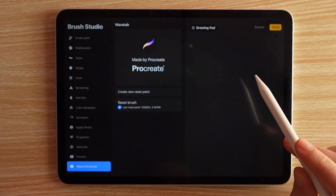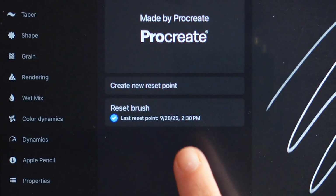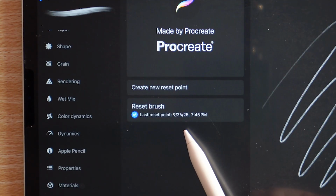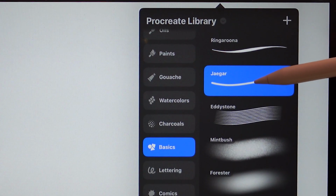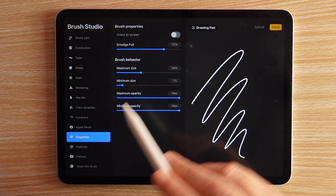But I noticed something about the new Procreate brushes. It will show a last reset point every time I would open the brush. But once you make changes and then reset it back to factory settings, that actually stops. It stops resetting every time you open it. But if the artist still prefers the old workflow, they can duplicate it manually before making edits. That way they can get their custom version and preserve the factory version just with a little bit more intention.